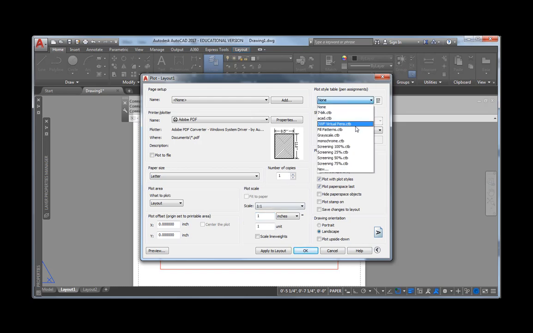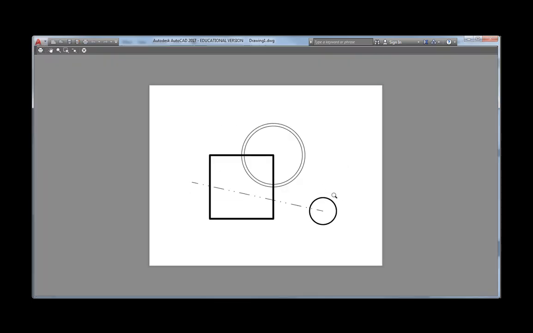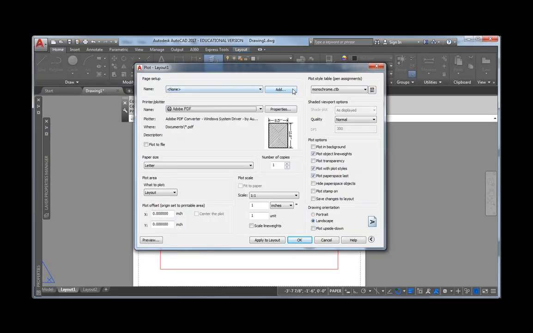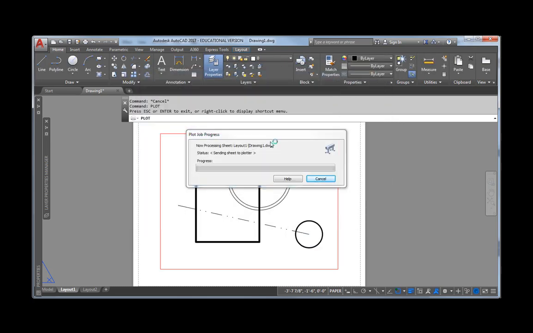For now, I'm just going to keep it as a monochrome, so it'll just be a black and white drawing, and it'll be the layout. That's fine. 1:1 scale, because it's already an 1/8 inch scale. Okay, and then preview, and that's what I have. Enter, and I'll save. Okay.